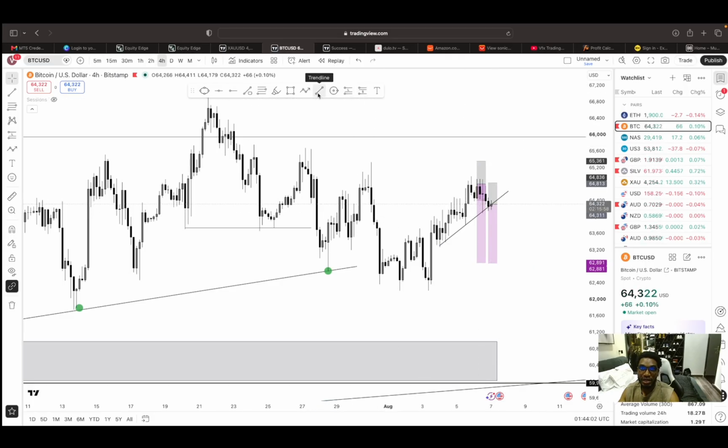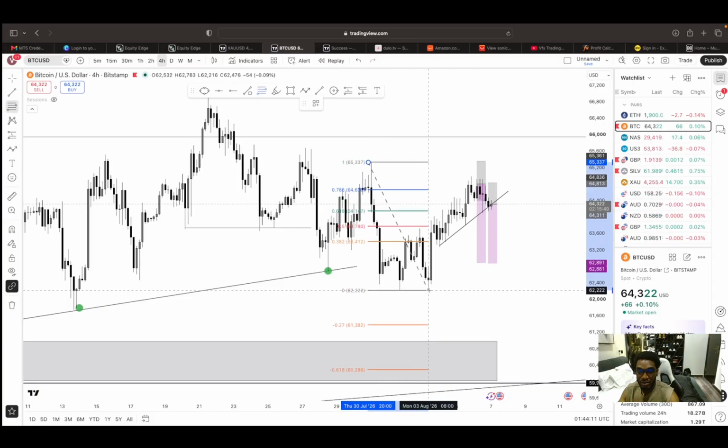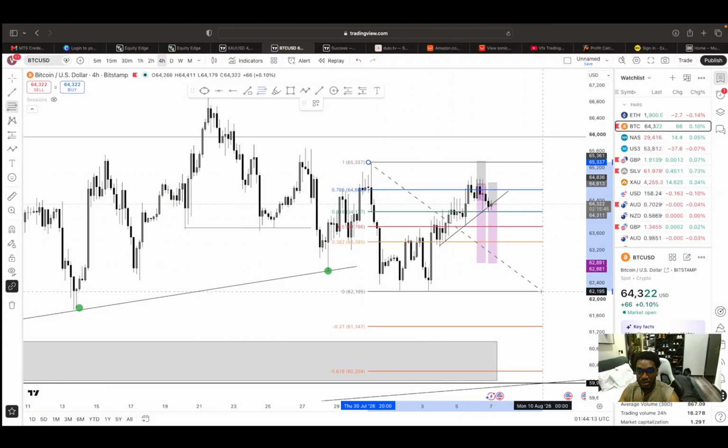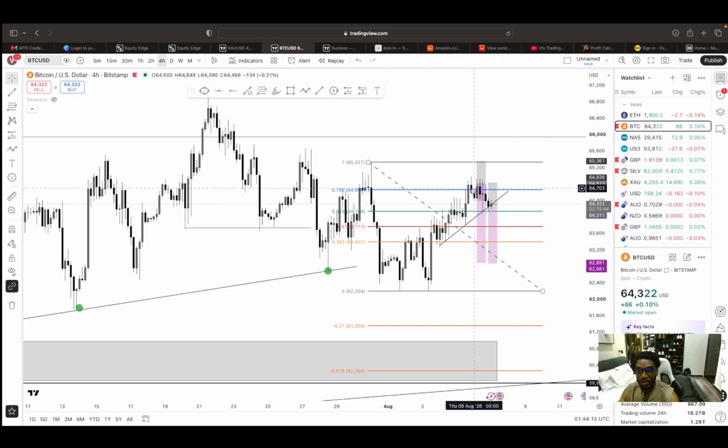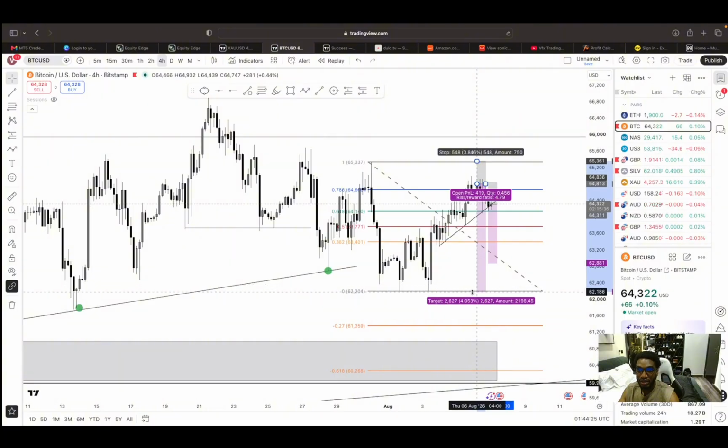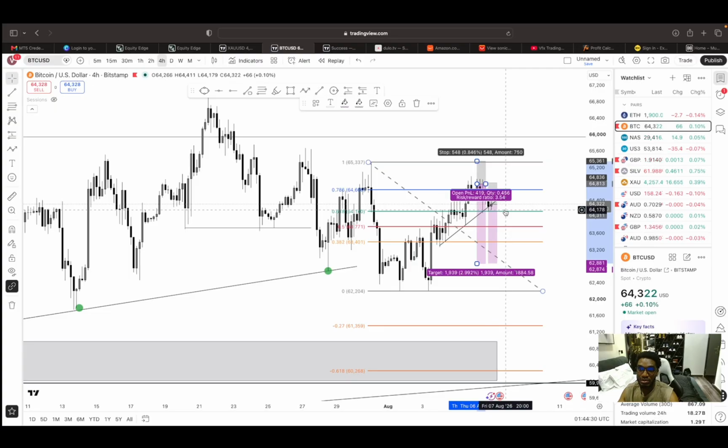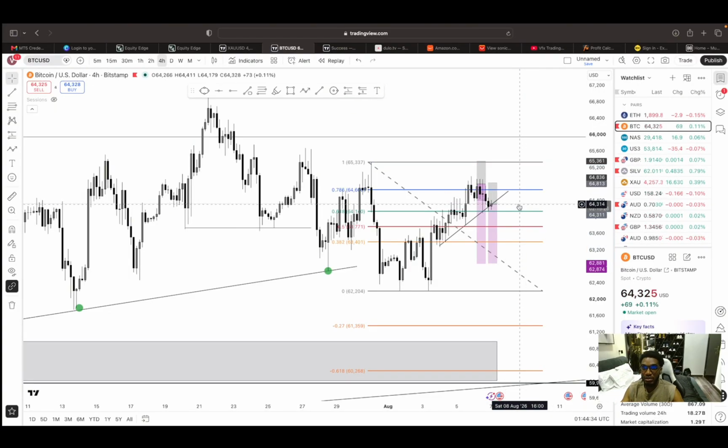And if I draw my Fibonacci from the last lower high to the last lower low, this was what I got. So I drew my Fibonacci from here. I drew it down to the lowest one, which is here. And then, as you can see, I entered around this blue line, put my stop loss below, and I just put my TP here. Naturally, I'm supposed to put my TP here, but this has already, if it works out, this is already a 1 to 3.5 risk to reward ratio, so I don't think I need much.